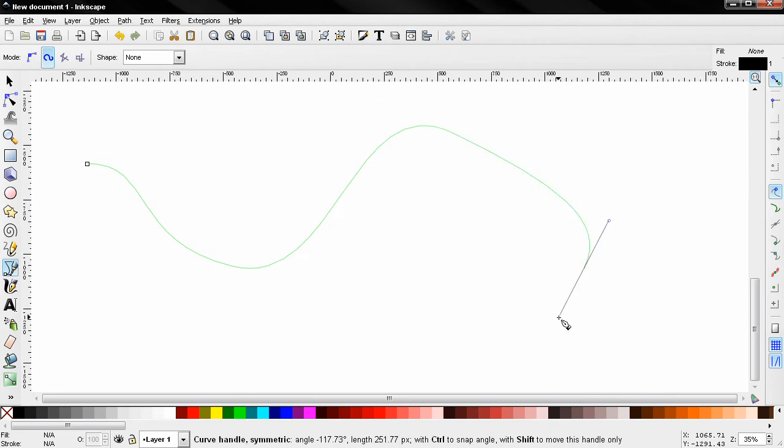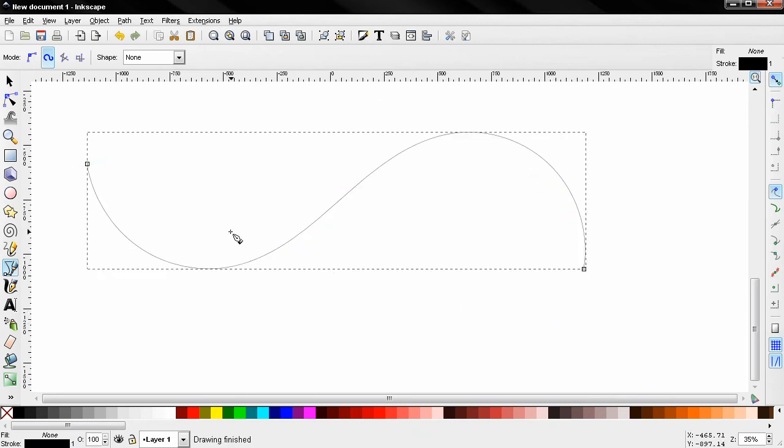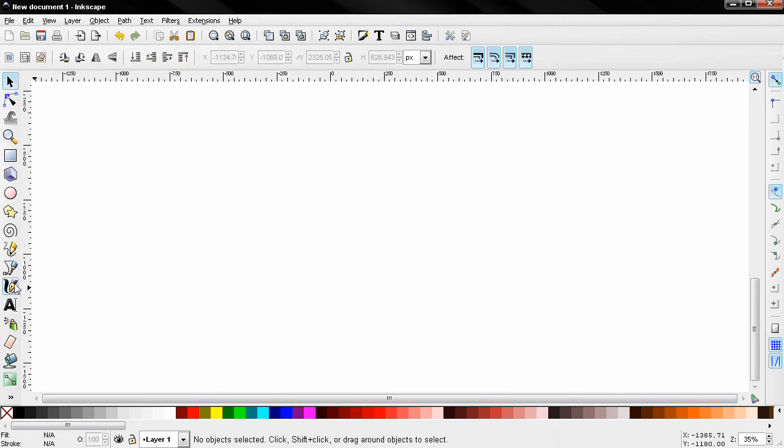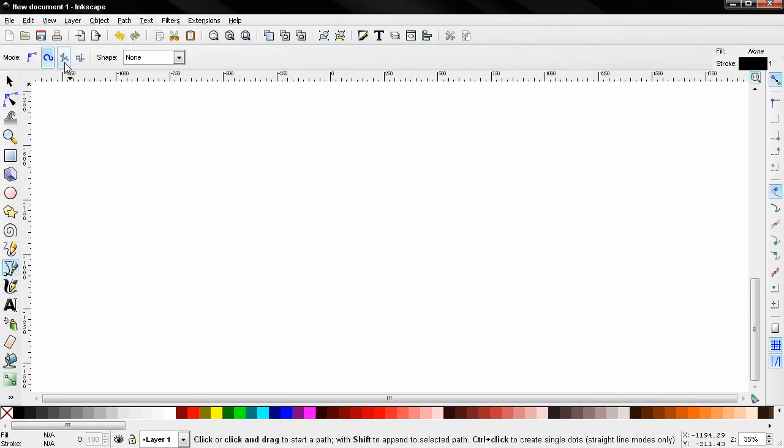And here when I press the enter key to finish this, you see that automatically I have created this spiral path, and I can go to this tool, and if I have this option on, I can see the original path. Like I said, I already talked about this tool in previous tutorials, discussed all these options here, different types of nodes and things we can do to edit a path that we have created with the Bezier tool or with another object here. Now let's delete this, go back to the Bezier tool and move to the next mode here.